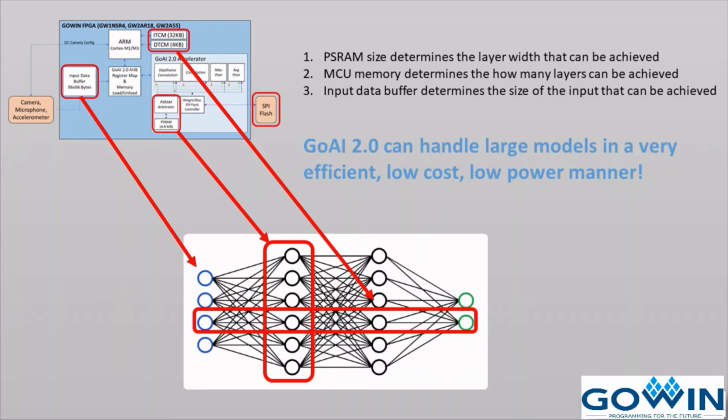And then the very first layer of input data is initially stored, there's 2 options, but mainly it's stored in a separate buffer and then is transported into the NPU. So that first layer, you can think of it being in the input data buffer, but it's then also transferred to the PSRAM through the Cortex-M processor.